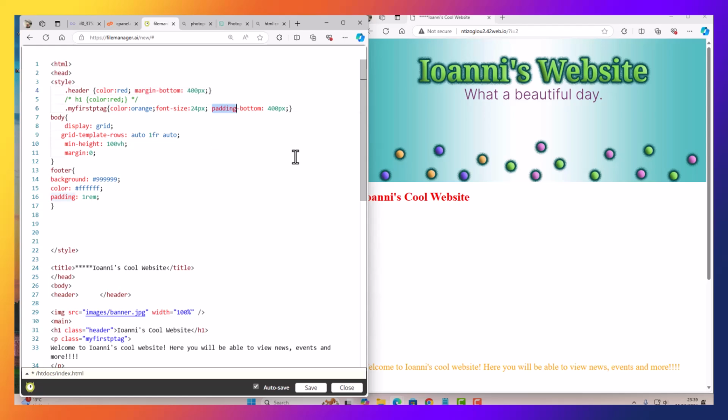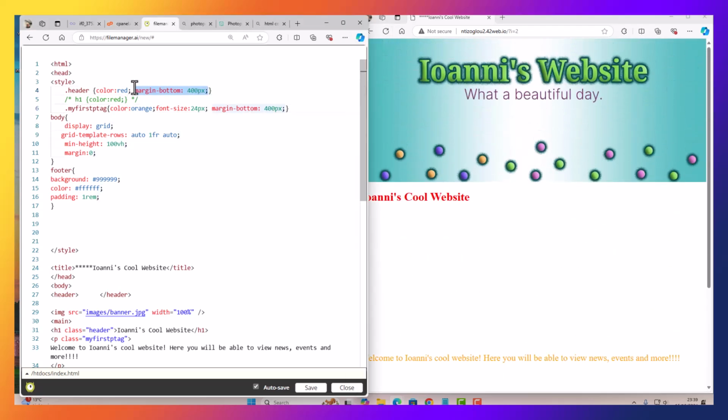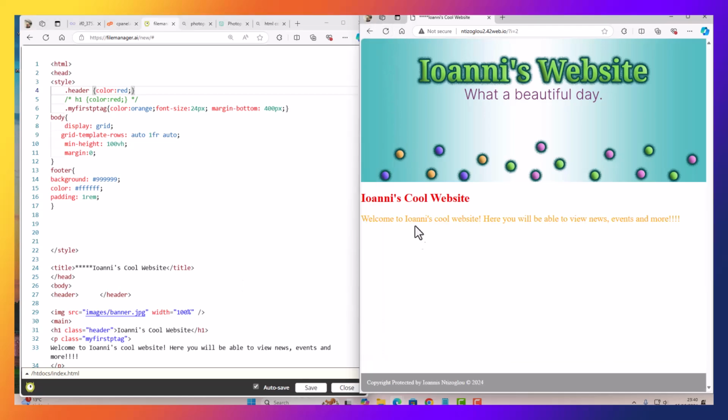Let's change that to margin, and refresh. Let's remove the margin from the header, because my first p tag is below the header, so when we push in the p tag, the header also will be pushed. Let's refresh the page, and now we achieve that.